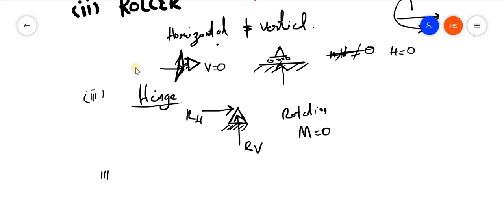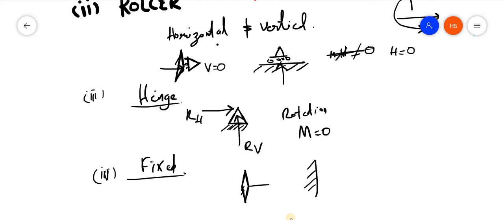And the last type you have to know, it is the fixed support. Fixed support means that is a support, it is mainly denoted like this, and here that is like this. So that means I am fixing a beam to a wall like this. Okay, beam is fixed. Here this point, it is not allowing any type of movement. That is, vertical movement is prevented, horizontal movement is prevented, and rotation is prevented. Okay, all the motions are prevented.